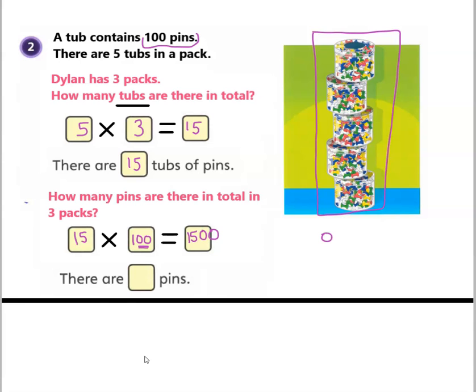Imagine you've got 1s, 10s, 100s, 1000s. So we multiplied 15 by 100. And what we actually did was we shifted it 2 places to the left. 1500. When you multiply by a multiple of 100, there's always a 0 in the 1's place value and a 0 in the 10's place value.